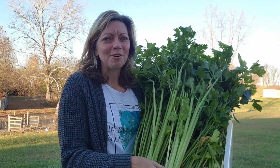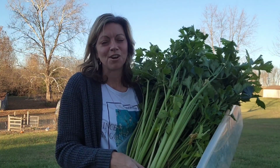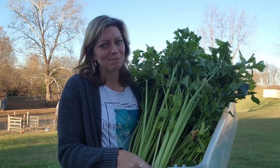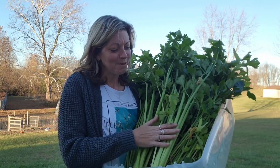Well, thank you for hanging out with me today while I harvested some celery. Hopefully it will inspire you to try to grow some, even if you've not had luck in the past. Every year is different, and if you try new things, sometimes you find stuff that works. I know I did, so really happy with this harvest.